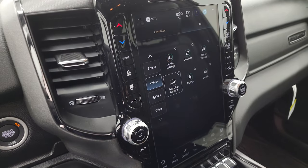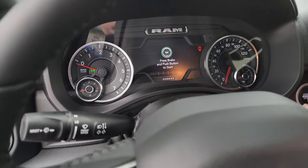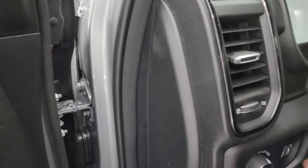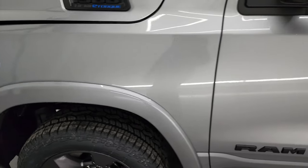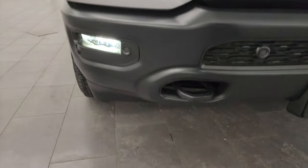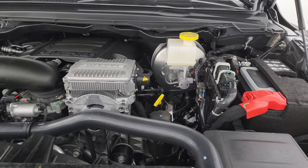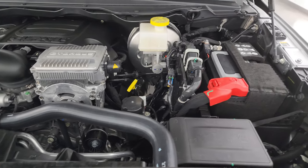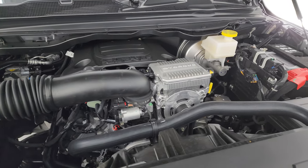Let's go turn on all those lights and do a final walk-around, and I'll show you under the hood just a little bit. LED lights — very, very bright. LED fog lamps, very nice feature as well. Under the hood, this one does have the 5.7 V8 Hemi with the e-torque assist — if you ever see this big silver box on there, that's the e-torque assist. You also get start-stop capabilities with that e-torque assist, which is supposed to give you a little bit better fuel economy.